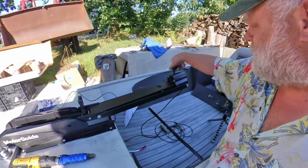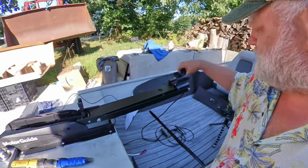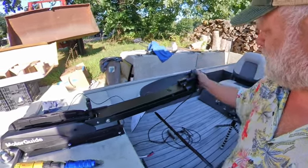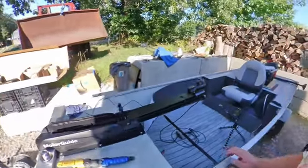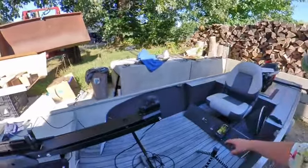All done. That's the last step. Pop that open. We'll get you guys here on the old stand.